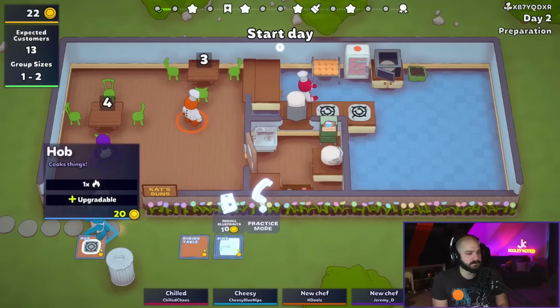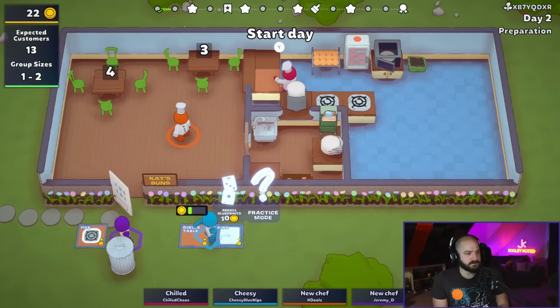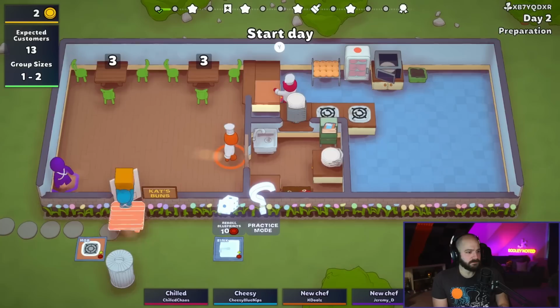Does that matter? If you see on the top left, it'll say group sizes 1 to 2. Oh, so it really doesn't matter. Okay. So at this point, you could do 2, that way you know where they're going to sit. I would probably say try not to get it too far away.